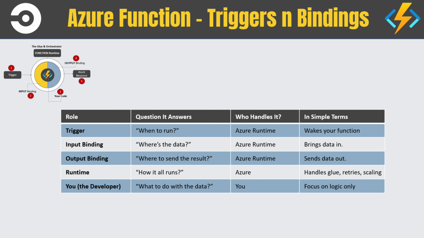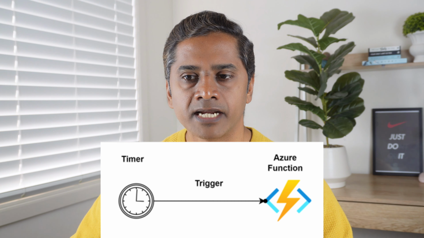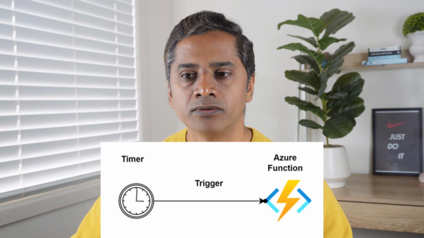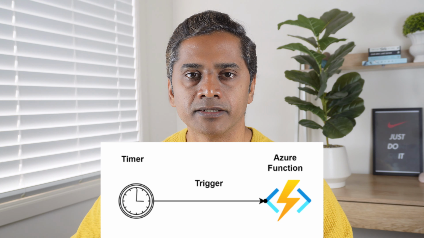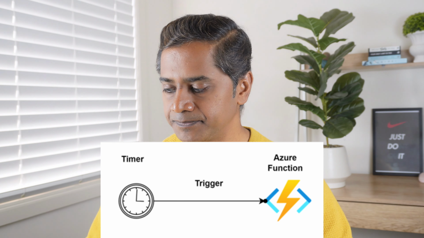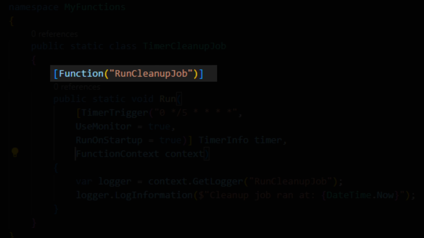We will now dive deep into each of the 8 trigger types, the most common and the most popular trigger types which are used in the Azure environment. We'll start with the timer trigger and see how all of these components work together in case of a timer trigger. What you're seeing on screen is a timer triggered function.